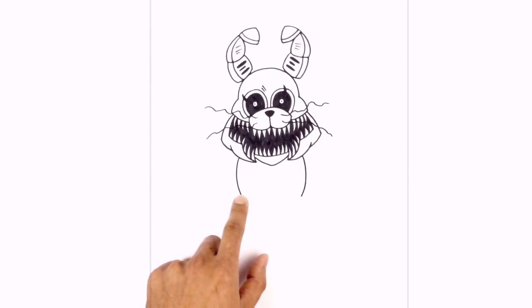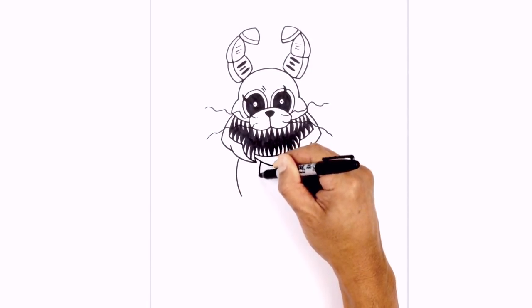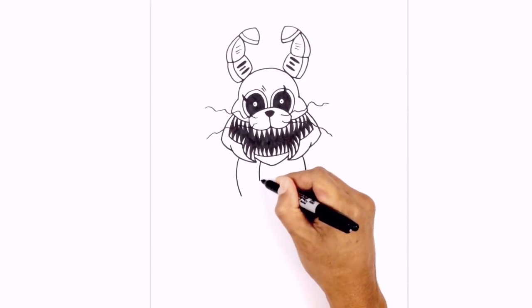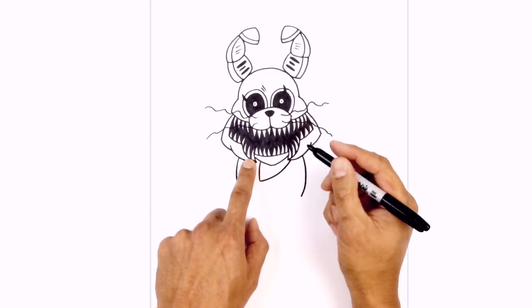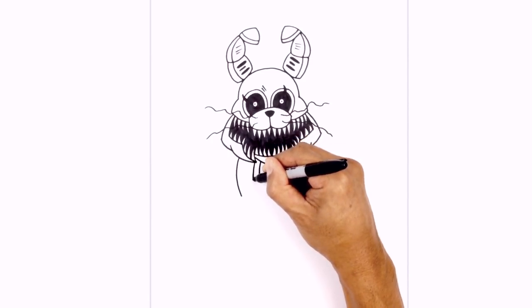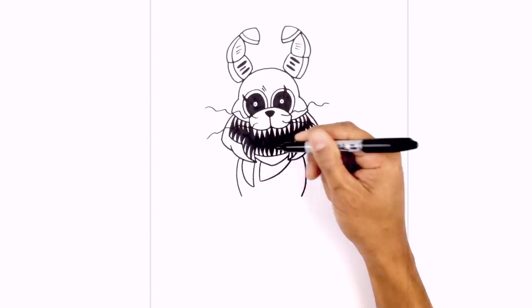Now before I connect these 2 points, I want to draw the openings in the body. So underneath the chin, we're going to curve down. Now I'm going to pull that up towards the right side. We're going to follow this curve on the outside. So stepping out, curve down. Now we're going to curve this up and underneath the jaw.